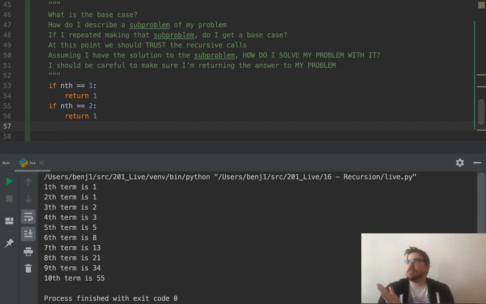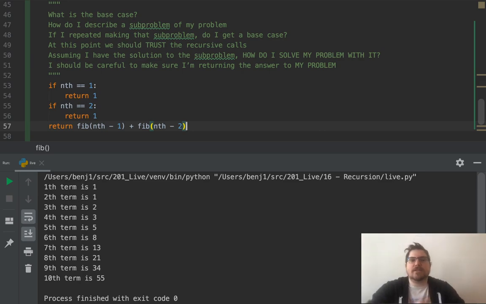Well, I said the nth term is equal to the previous term plus the term 2 back. So what if I just do that? Nth minus 1 plus nth minus 2.